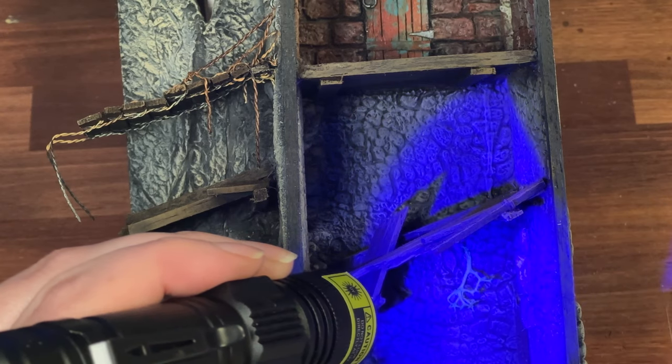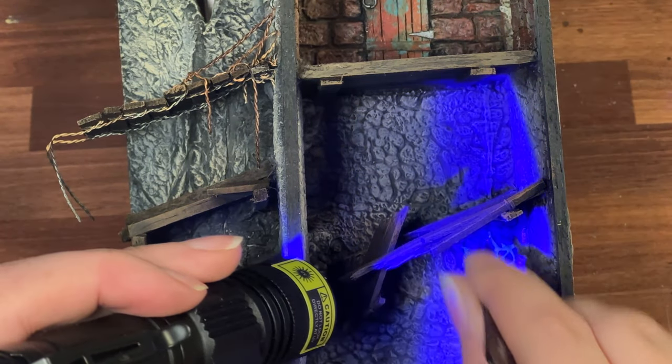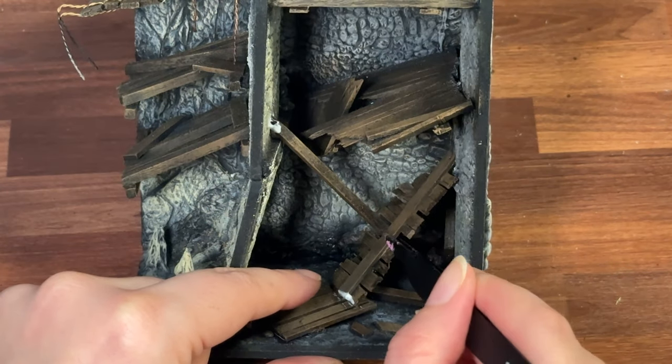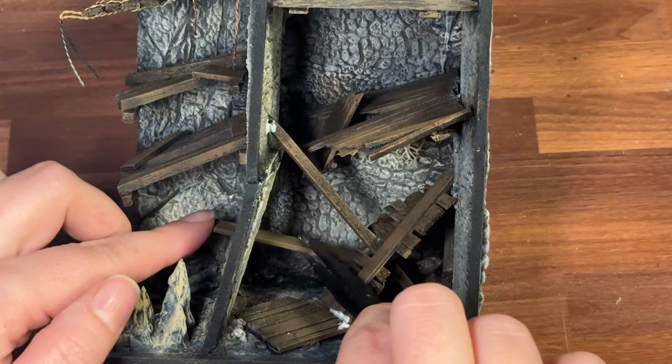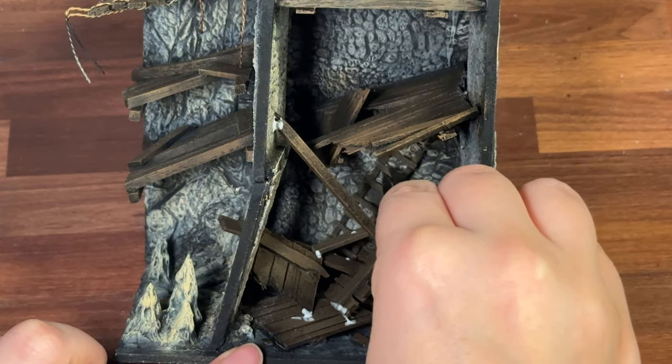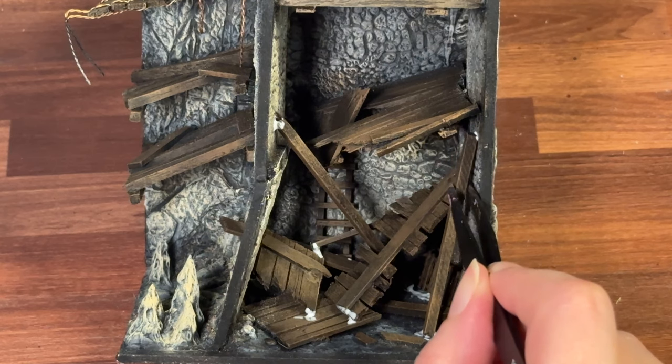I don't know if we're hoarders, but we do now have an entire basket in our craft room of weird foliage that we can pull from, so it seemed appropriate that some little roots were popping out of ground level there. Do we need it? I don't know. Does it delight me? Yes.